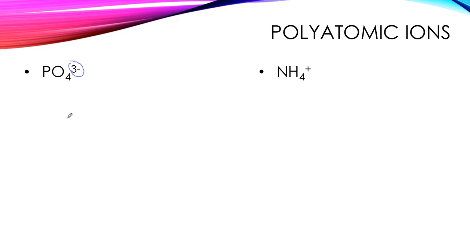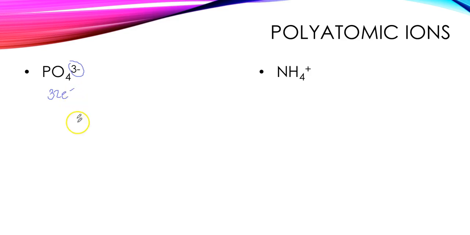Okay. Well, when I did it, I ended up with 32 valence electrons. Where did that come from? 5 from the phosphorus. Each oxygen had 6, and there's 4 oxygens, so that's 24 plus 5. Plus, I've got that -3 charge, so I have to have 32 valence electrons total.